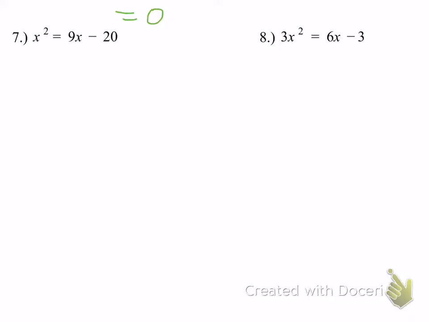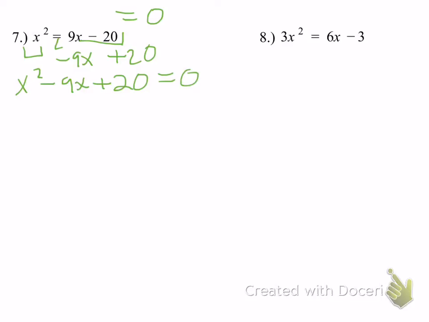So we have an x squared on this side, so we have to move over this 9x and this 20. So to do that, we have to do the opposite of what it's doing. So we have x squared, but we're going to minus 9x on both sides. So that's where we get our minus 9x. And then we're going to add 20 to get rid of it and put it on the other side. So plus 20, and that equals 0. So now we would find our a, b, and c with those numbers. So a equals 1, b equals -9, and c equals 20.